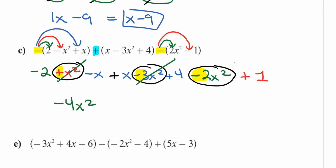Those are now gone. Okay, now let's use my green marker and circle the x's. So here's a -x plus x. Those will just cancel off. So -1 plus 1 is just 0. And then finally we have some numbers at the very end here. I'll use the blue marker again. Here's a -2 plus 4.